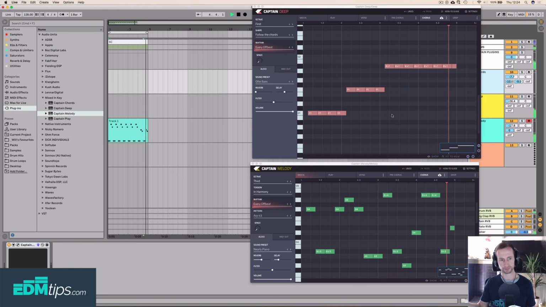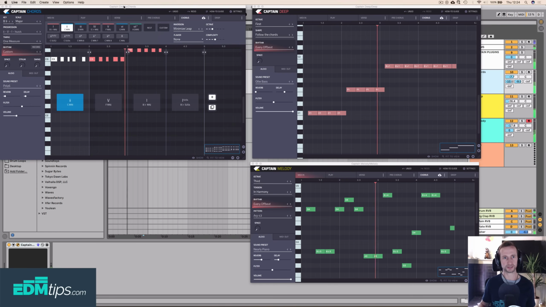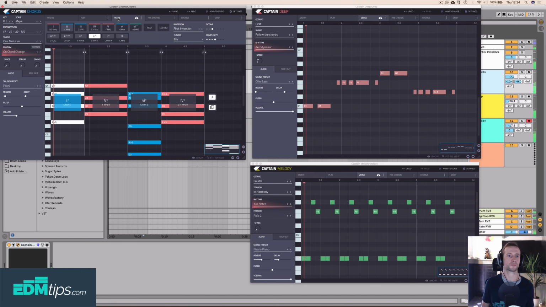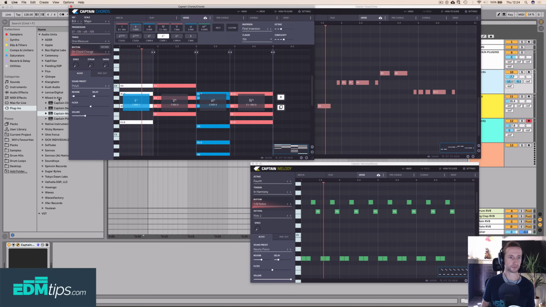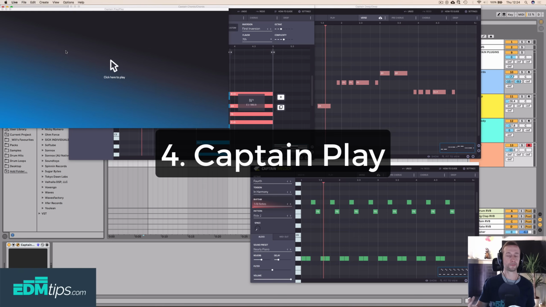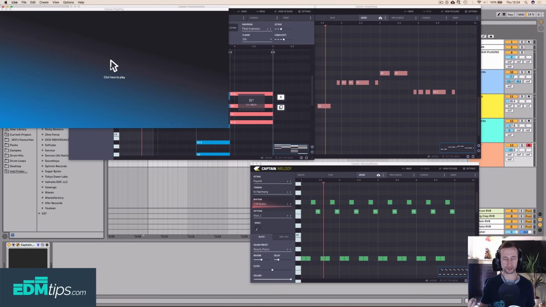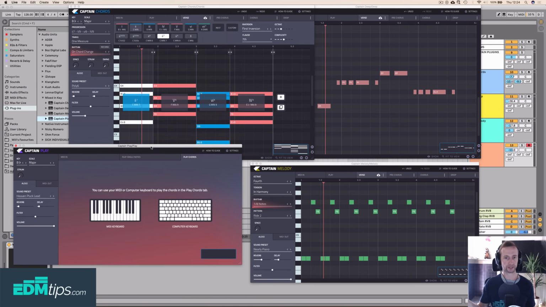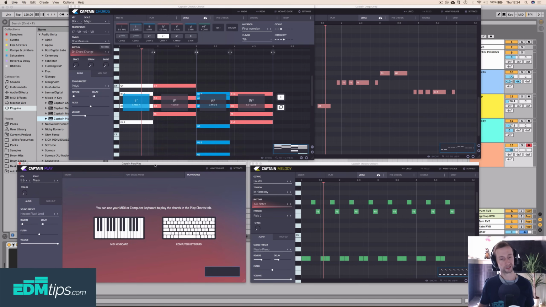So when I close the plugin, the sound stops. So I'll keep them open for the time being. And the last of the plugins is Captain Play. So just drag that in. And they are bringing out 2 more new plugins this year, apparently. And if you have the suite, or if you buy the suite, then you'll get the free upgrade. I don't know what those plugins are yet.